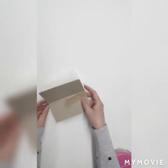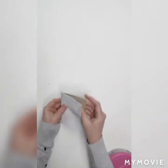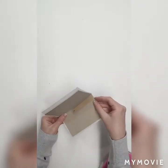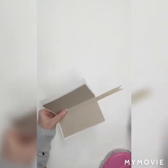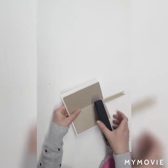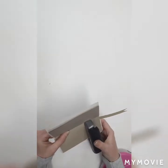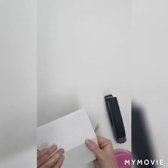All right, so now we have all our folds together. So I'm going to bring this down and fold it in, and bring these down and fold them in, so all of our folds are landing on the same spot. I'm just going to use a stapler to adhere this in place because I want this to be just a quick little mini book. I always like to watch to see where that's going to land so I can make sure to line that up on the edge, and I'm actually going to do it from the back side here.